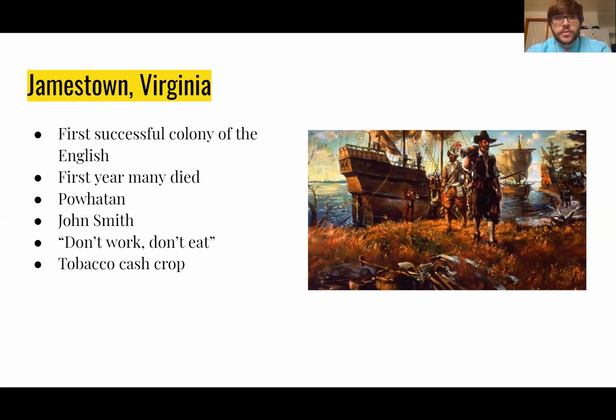One thing that made Jamestown successful was eventually the discovery of tobacco. Tobacco became a cash crop that they could sell back to Europe. Tobacco is used to create cigarettes and other things that people smoke, and that ended up helping Jamestown survive and make it financially feasible. They needed this crop to make it worth people investing in this colony and sending money and sending more settlers. So that's why tobacco is important.